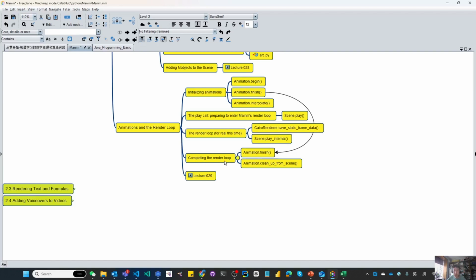To complete the render loop, you will use animation finish, but not manually, that is just internal. The way of that is to call finish and also call the cleanup of the scene.